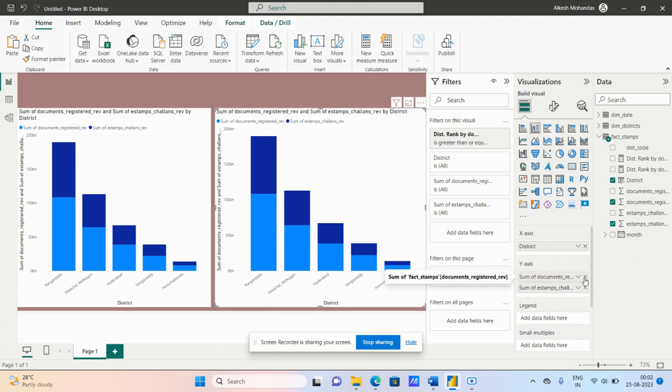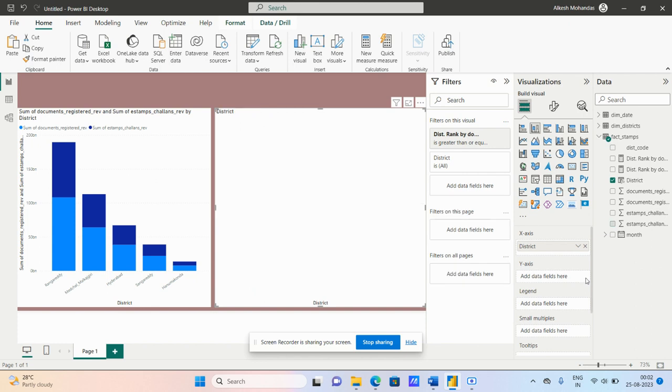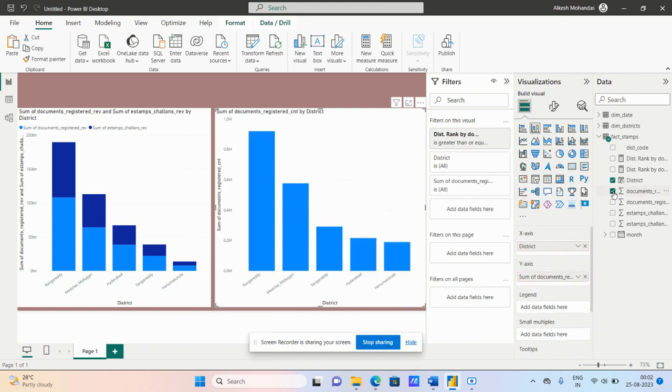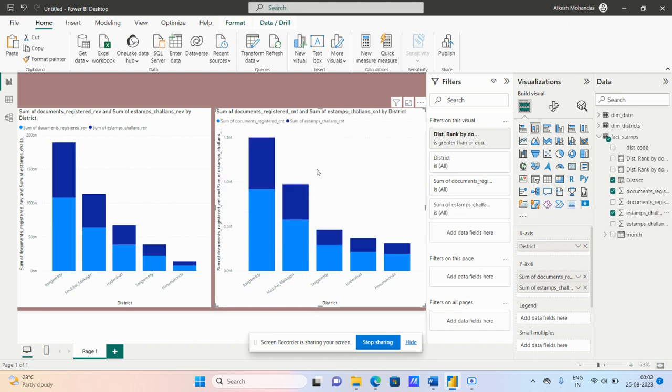Over here, we will remove the sum of revenue. Instead of the document revenue, we will put over here the challan count. So I think now over here we have got the revenue, and over here we have got the challan count.